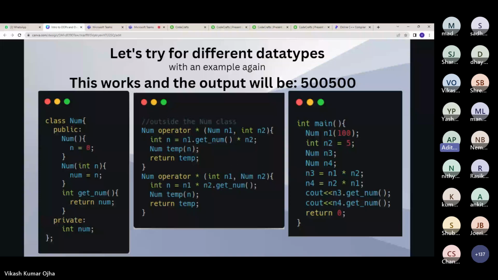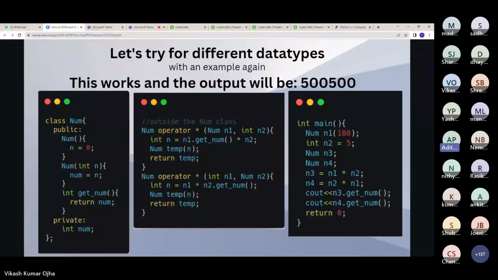When we call the operator, it directs us to the second code snippet. Now you can see most of the code is the same. However, in the first definition the first parameter is an object of class num and the second is an integer, while in the second definition the first is an integer and the second is of the num class.